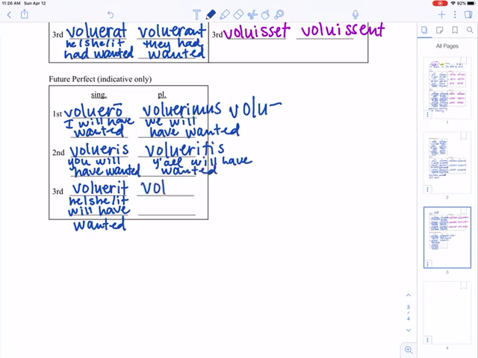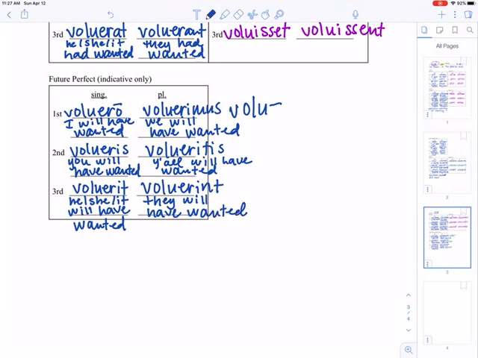And then voluerint, whoops, let's fix that. Okay, here we go. Voluerint, not erit, erint. And so this is they will have wanted.